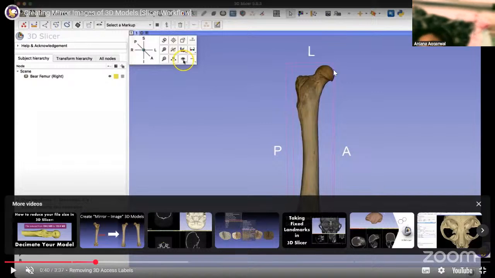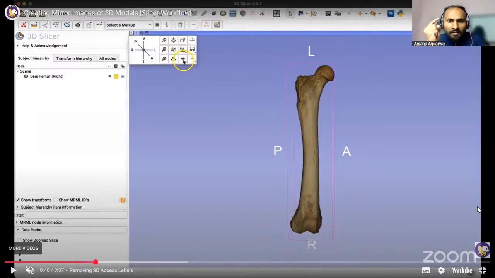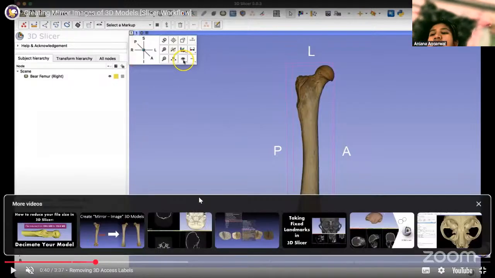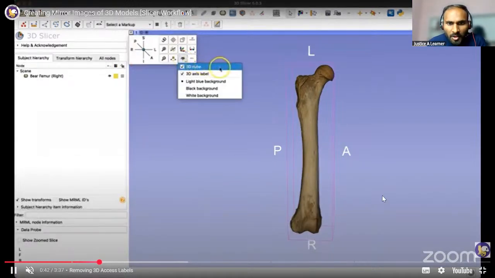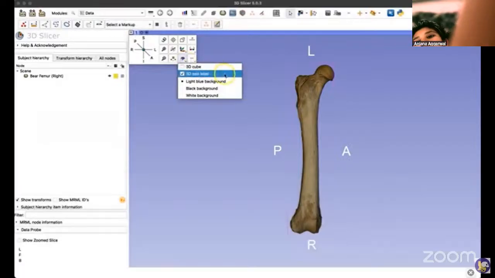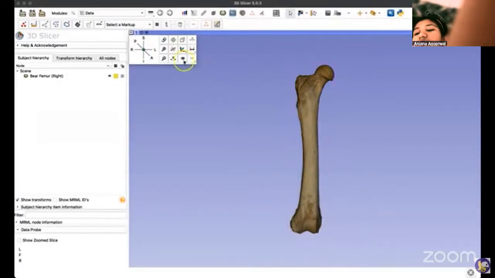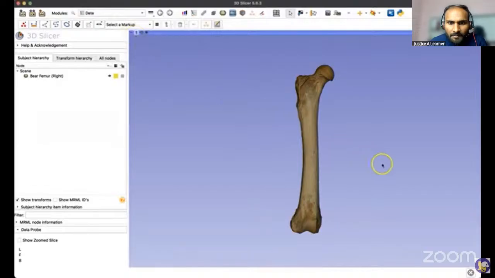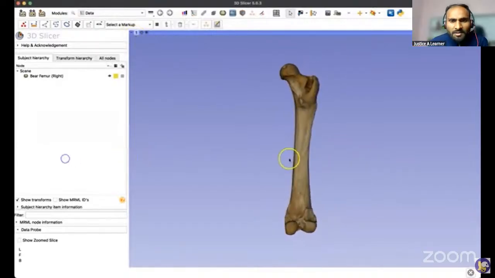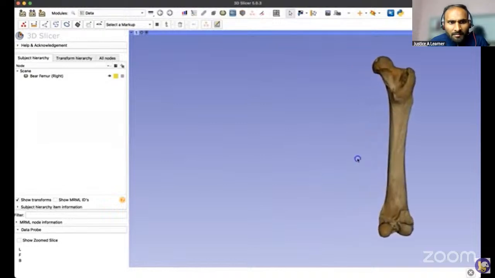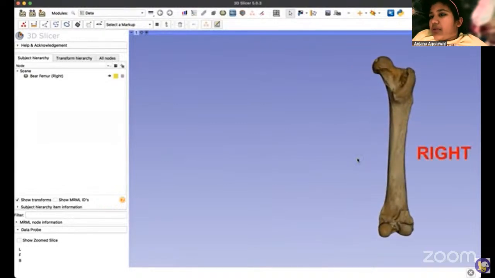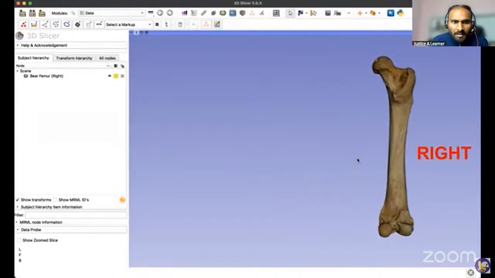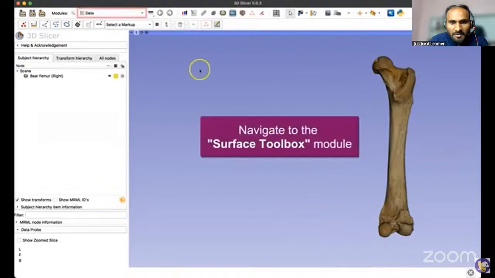So see, this is the bone, right? These are some areas we have just named PALR. Now we are going to observe it. Just observe it. Okay, now what have you seen? It has turned, right? It turned to the other part, so we can see the back part that we could see first. Yes. But now I'm going to show you something else. Navigate to the surface.